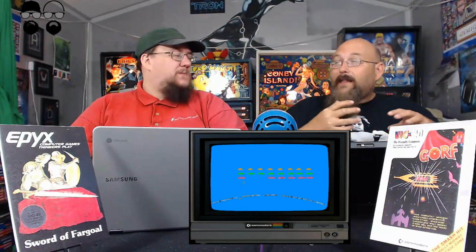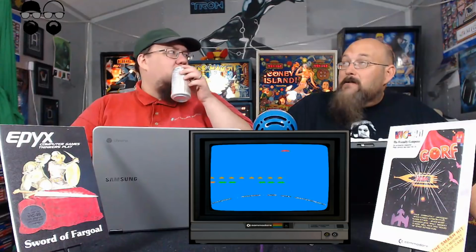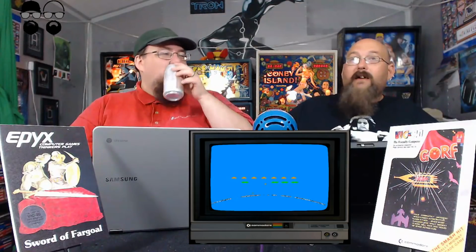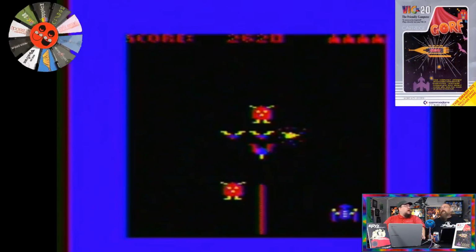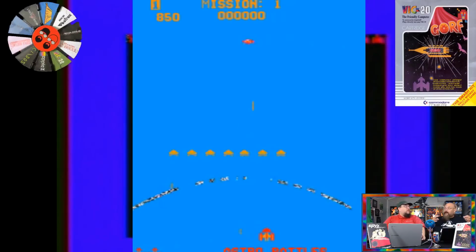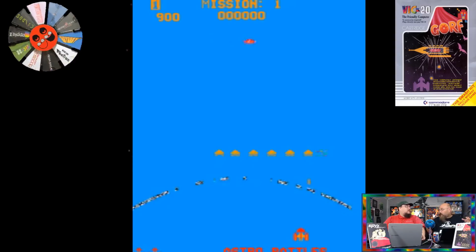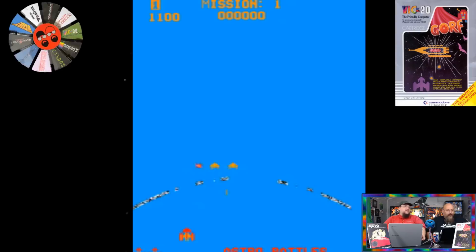It was also known for its kind of weird resolution of graphics. The same kind of resolution you would see on Wizard of War, for example. The blocky, kind of shimmery, higher res graphic that just had a weird feel to it. I always thought Gorf was blocky. We wouldn't say Wizard of War was high res, but you know what I mean. It looked different than other games. It did have its own unique look.